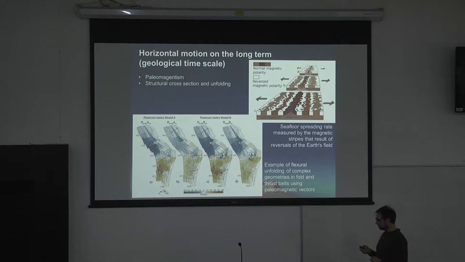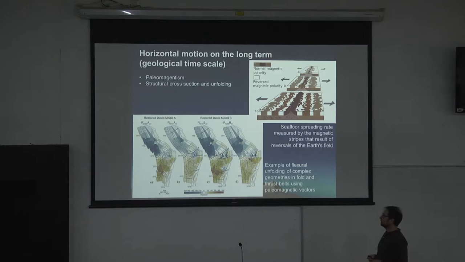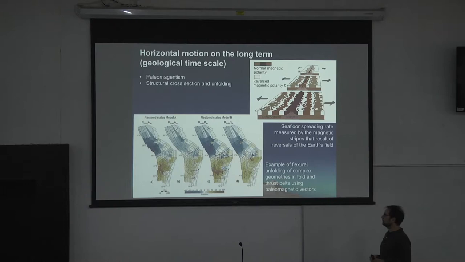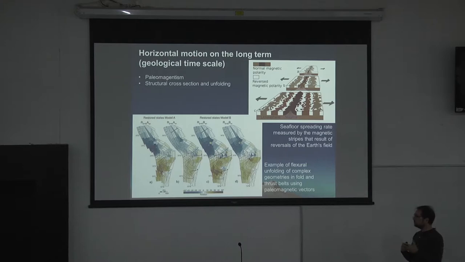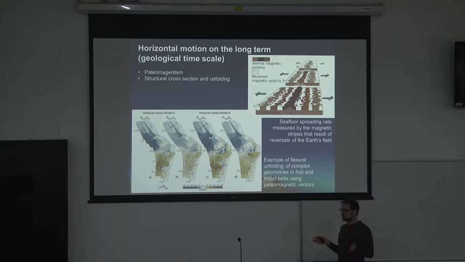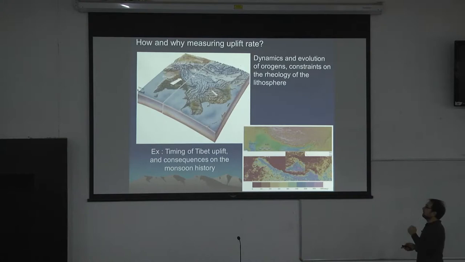On continental surfaces, it is also commonly used on blocks inside the continents to document rotation and motion relative to latitude. For example, on this example of the Altiplano, for reconstruction or retro-deformation of some continent based on paleomagnetism or on structural geology. But in that case, again, we are mostly documenting horizontal motion and we don't get any kind of information on vertical deformation. And sometimes vertical deformation is quite important to know.